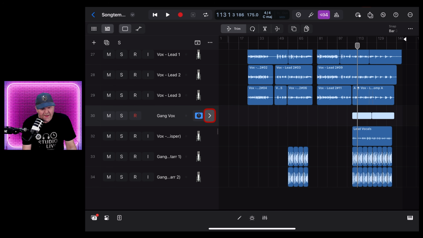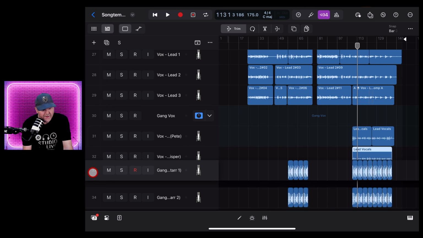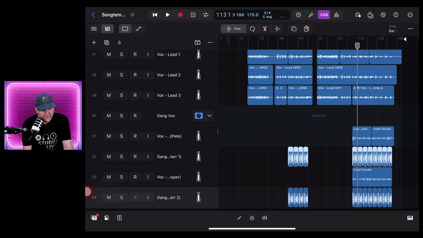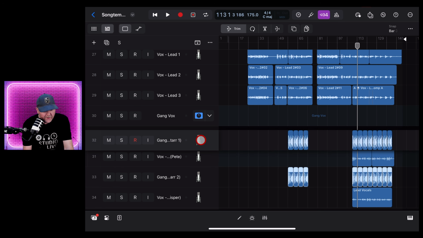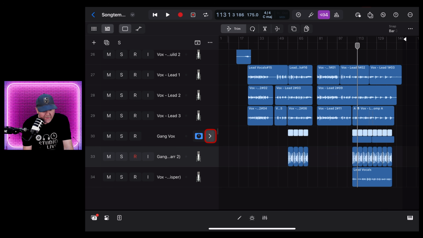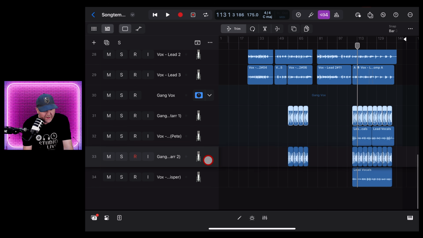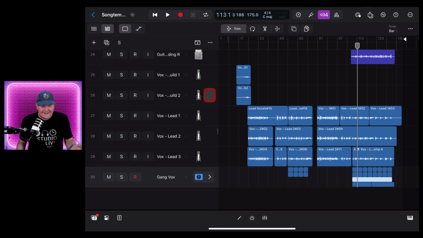Now, at the moment, if we hit the button there, it's only that first one, but all we need to do to bring the rest of them in is come over here, see where we've got this number 32, just drag this up, and look at that, it becomes part of it. And the same here, it becomes part of it, whoops, not like that, drag it up, becomes part of it. So everything that we add in here, we can now add in to this summing stack. That didn't work at all. What did we do wrong? We need to bring it up from here, do we? There we go. No, no, no, no. There we go, that's better. I'm not changing anything. I did it from the wrong end. So we just bring these up like this. And now they become part of it.